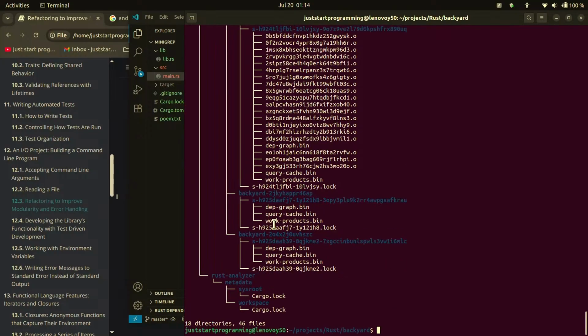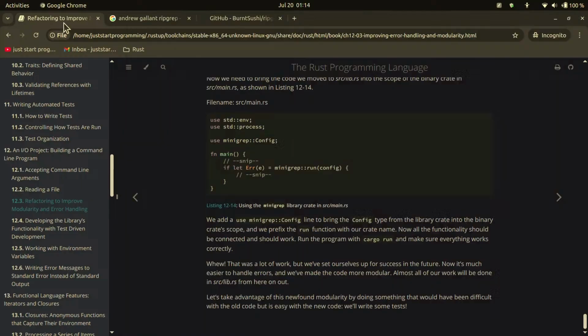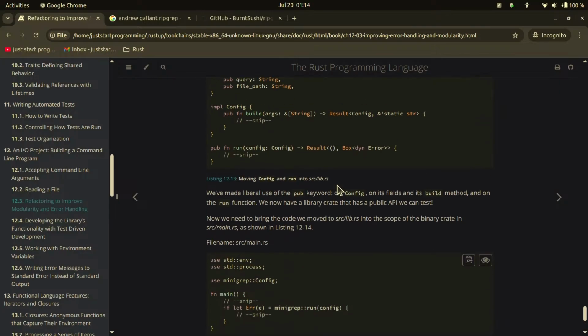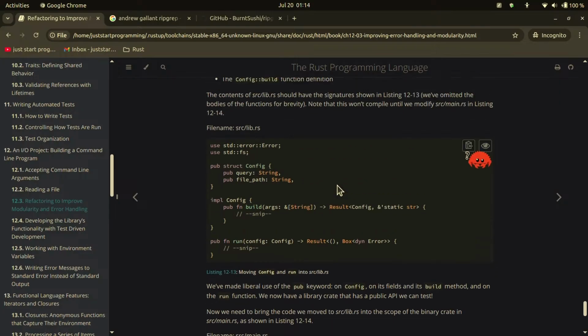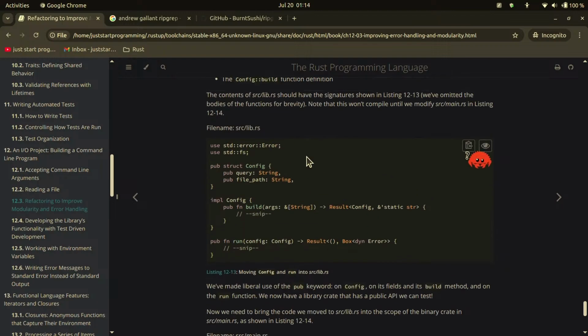Everything is source. Where's the library? Source lib.rs.